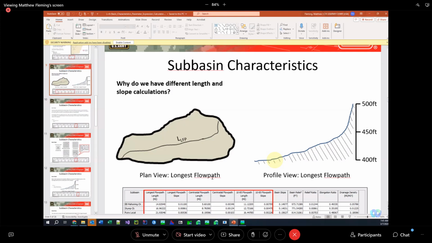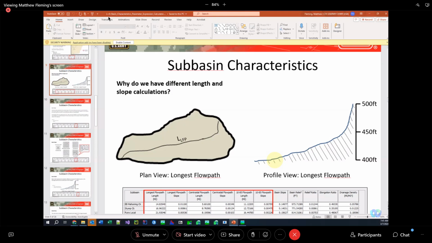There's also what we call the 1085 flow path length and the 1085 flow path slope. So what that means is along this flow path, let's say we choose a point that's at 10% along this flow path and then 85% along the flow path. So we're not taking the entire length, we're starting at 10% and we're ending at 85%, right? And so if we do that in this example, let me go to the right side. So maybe this is at 10% where my mouse is right here.